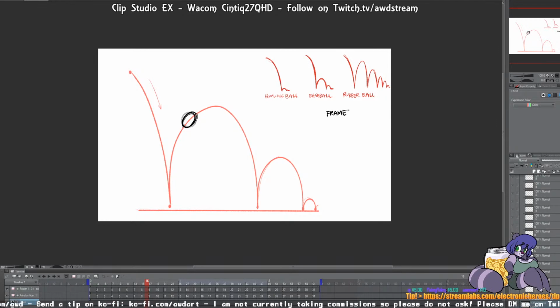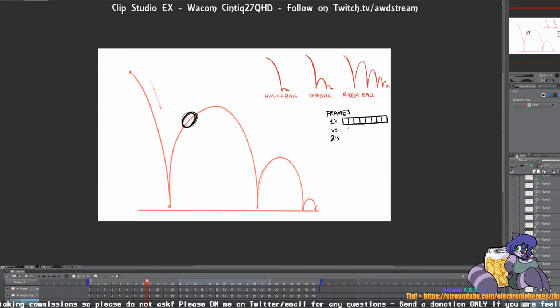So frames. So this is 1s versus 2s. So on the timeline, where you have frames, like let's say, how many is it? 1, 2, 3, 4, 5, 6, 7. This is 8 frames.